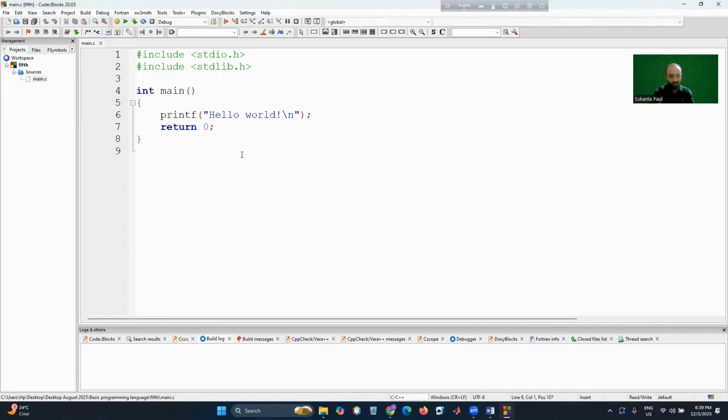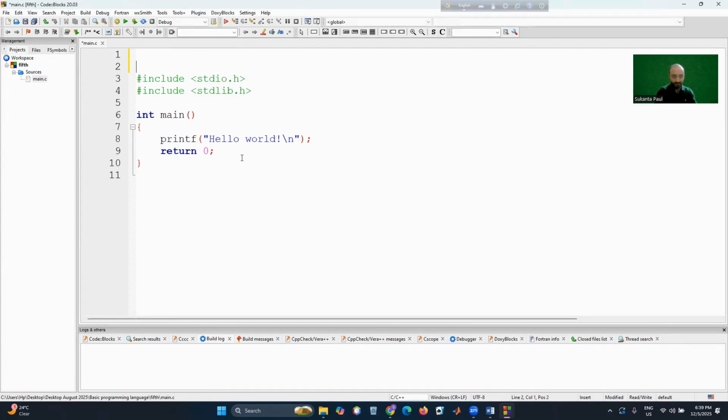Here, our task is we have to write a program to find the largest of three numbers.